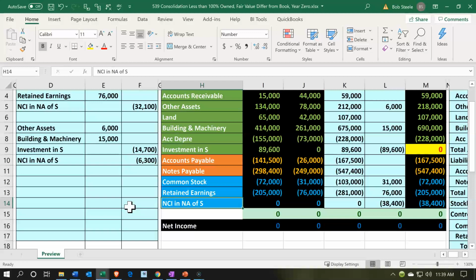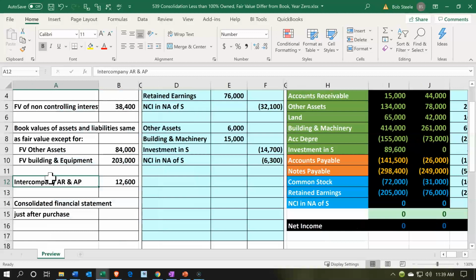So next time, of course, we'll take a look at a problem where we have possibly goodwill to mix up in our problems here, and we'll have income statement account activity that has happened, where we'll have two non-controlling interest accounts, one on the balance sheet and one on the income statement, that we will have to account for. All right, we had a couple other things we've got to take care of here before we're done, though, but that's the major components.